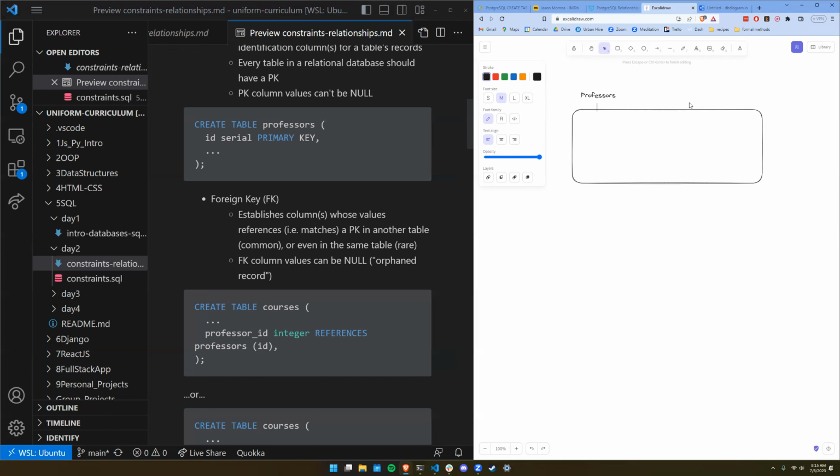If we were thinking of this in Python, we would say, okay, maybe every professor has a name, and because this is a database, everyone's going to have an ID. Let's say we were starting to create one: the ID is going to be a number like 0 or 1, and the professor's name is going to be, you guessed it, Jason Momoa.